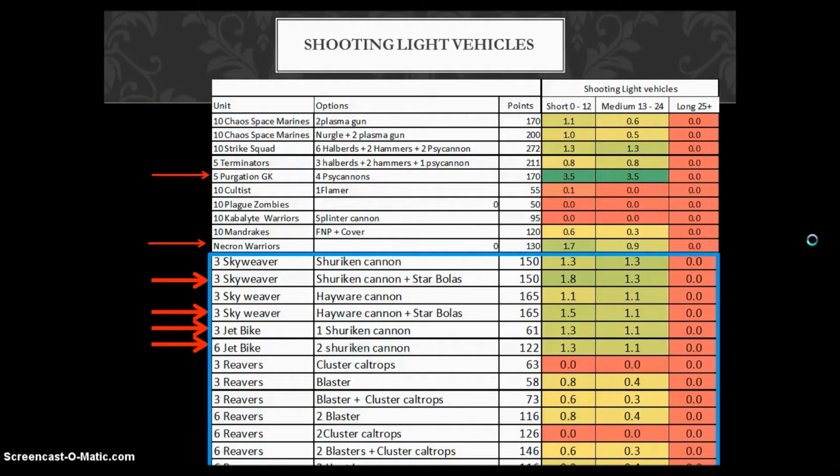When we go to shooting vehicles, we see that the Shuriken Cannon is better than the Highwire Cannon when shooting light vehicles. So Highwire Cannon is not really giving a lot, as the Shuriken Cannon with the 3 shots. And here is the big importance. So the Highwire Cannon is a blast weapon. So the blast weapon on a vehicle will give one hit if you are lucky and you don't deviate too much, while the Shuriken Cannon is giving you 3 shots. So on average, with the ability of the Harlequins, you will have 2 hits. So you have more hits using the Shuriken Cannon than using the Highwire Cannon.